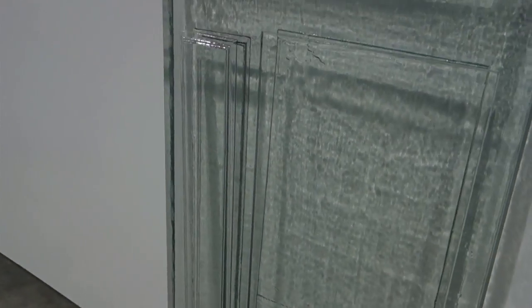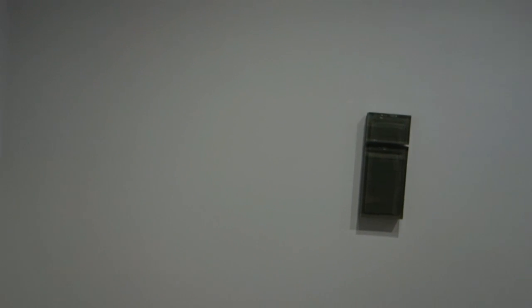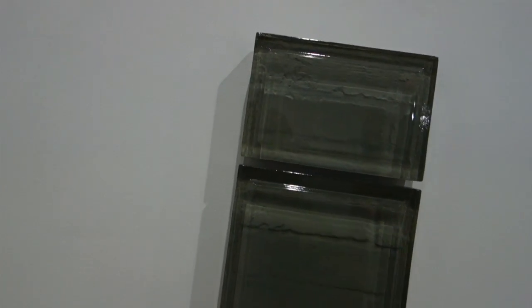Well, in certain ways, I would have to say this maybe is more commercial. You know, these pieces are small enough, they're manageable enough that you could collect these fairly easily. And, well, the casts are beautiful, and, yeah, this is a nice piece. Kind of makes me think of the Dan Valentine show that they had at David Zwirner during the summer. He was showing some of his massive cast resin pieces.